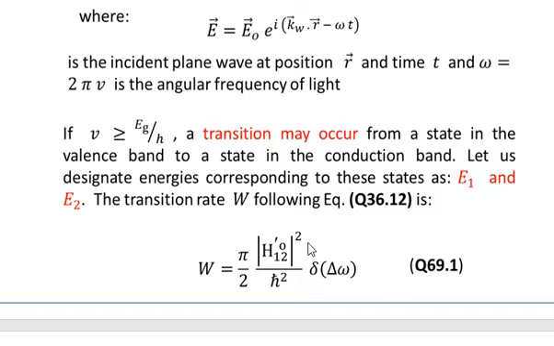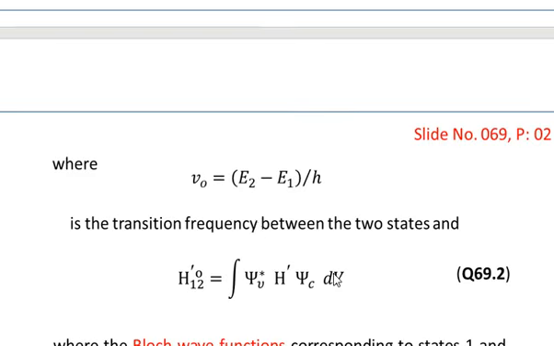So here we have W is equal to, if you consult slide number 36, you can come across more detail about interaction Hamiltonian H prime 1 to 0 there. So we have written over here the transition rate W for the absorption system. So we have W is equal to pi by 2 absolute square of H prime 1 to 0 divided by H bar square and multiplied in the numerator by delta of nu minus nu naught, where nu naught is equal to E2 minus E1 over H, where nu naught is actually the frequency that is required to carry out the transition from state 1 to state 2.